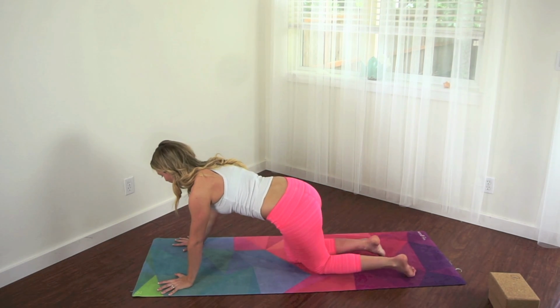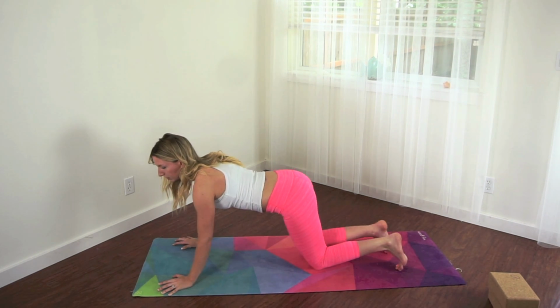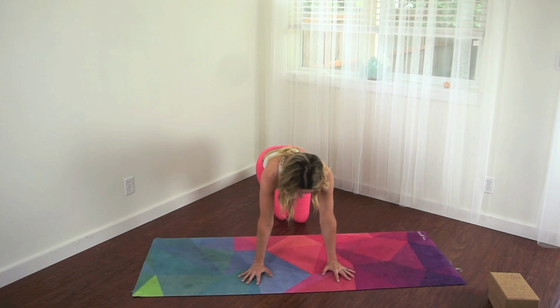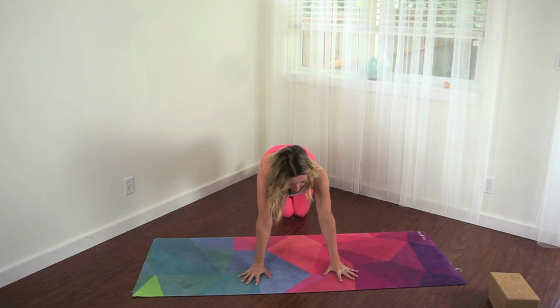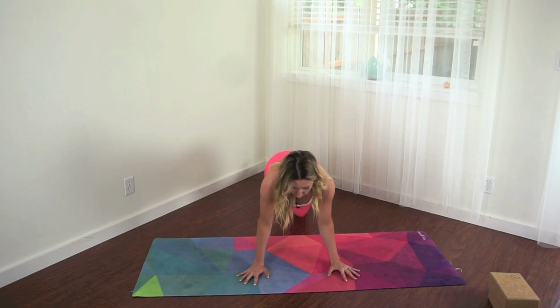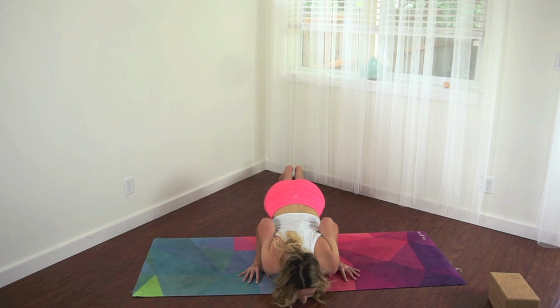So from your plank, again, say we're in plank, lowering the knees down, and then you're going to hug your elbows into your sides. So I'm even going to turn this way so you can really see what's going on here. This is something people do wrong a lot. So I want you to wrap your triceps towards one another, the crease of the elbow, the front of the elbow, whatever you call this part of your arm, is pointing in front of you. Again, fingers still spread wide, and you're going to slowly lower down, but hugging your triceps into your sides, okay?